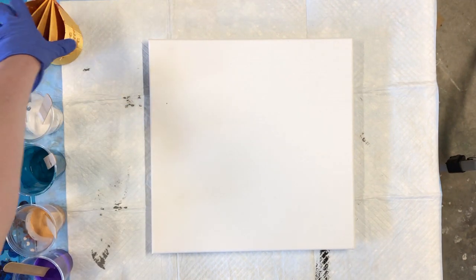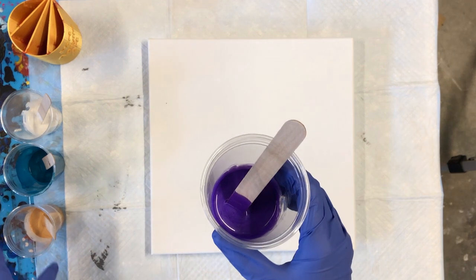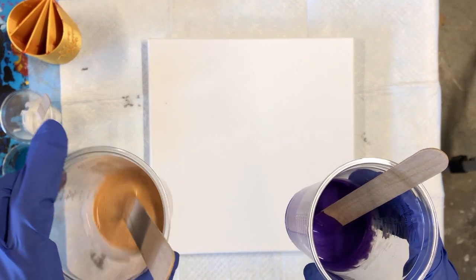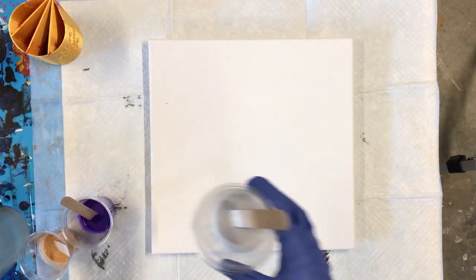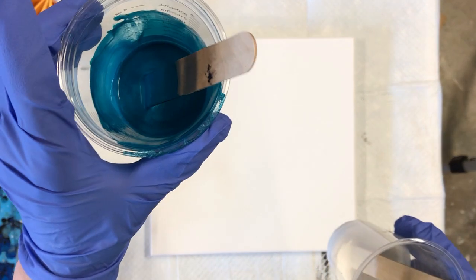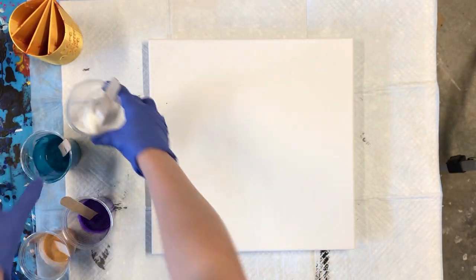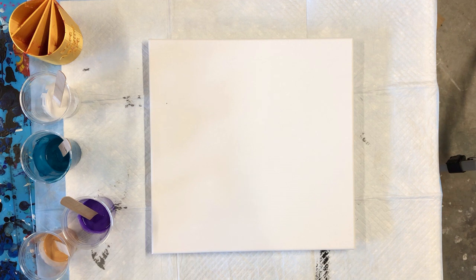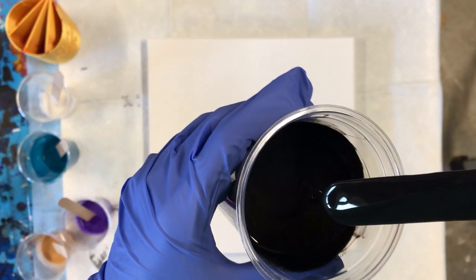So what I'm gonna do is a little experiment here. I have four metallics mixed up. I've got Artist Loft Purple, Artist Loft Old Gold, Artist Loft Cobalt Blue, and White. And what I'm gonna do is put them into the split cup and just kind of do a ring pour.